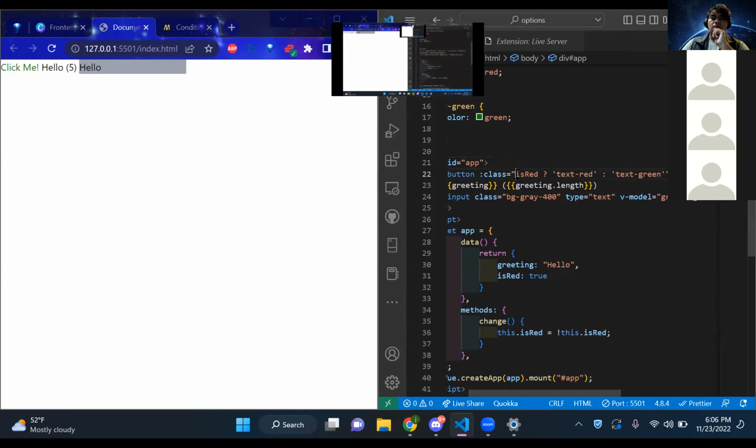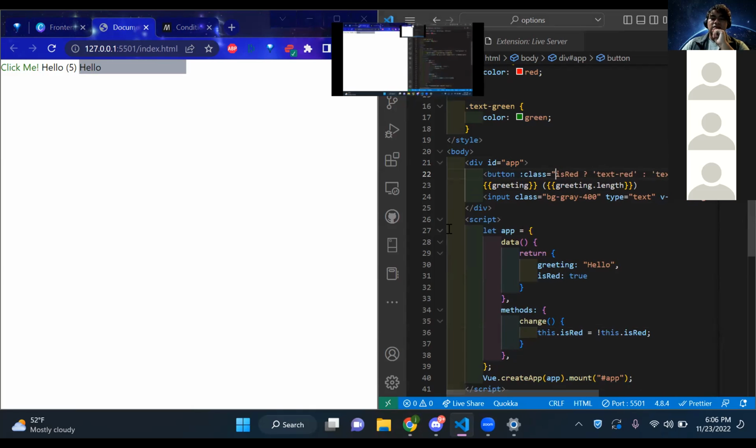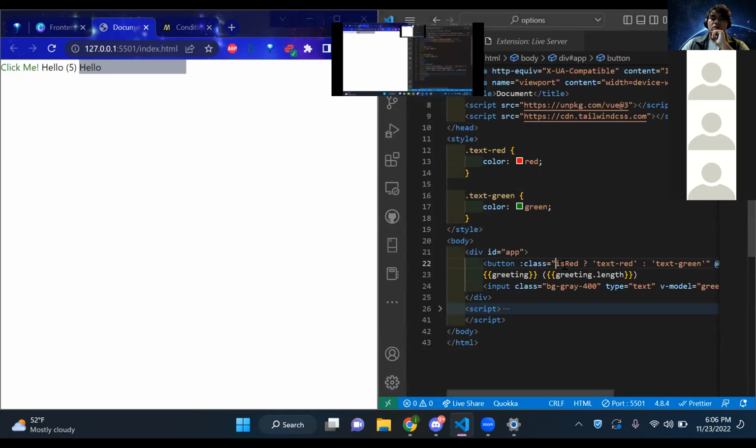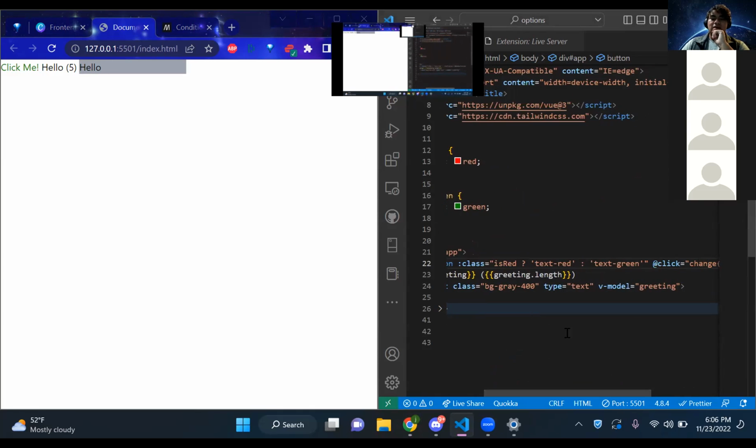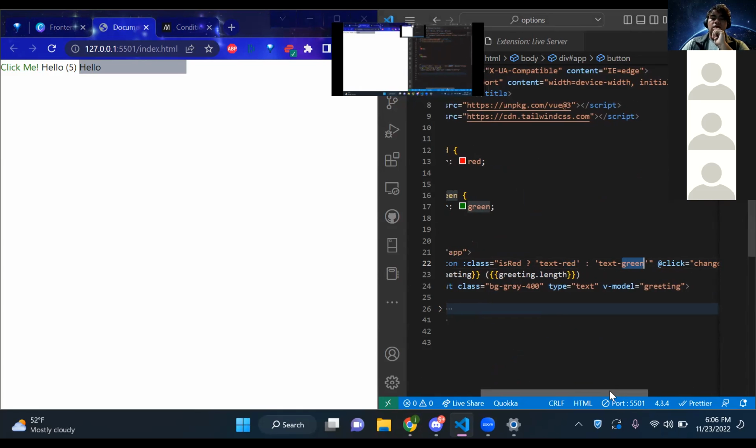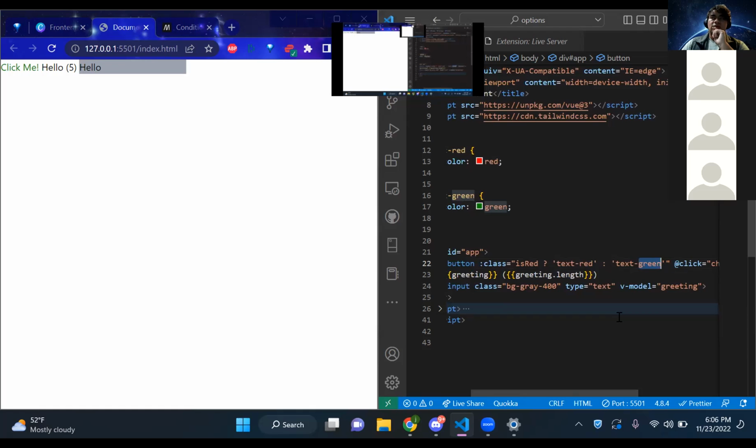So this is cool, but the problem is, what if we wanted to change this in the future, like instead of text green, text blue? We don't really want to create a hairball inside of our code.